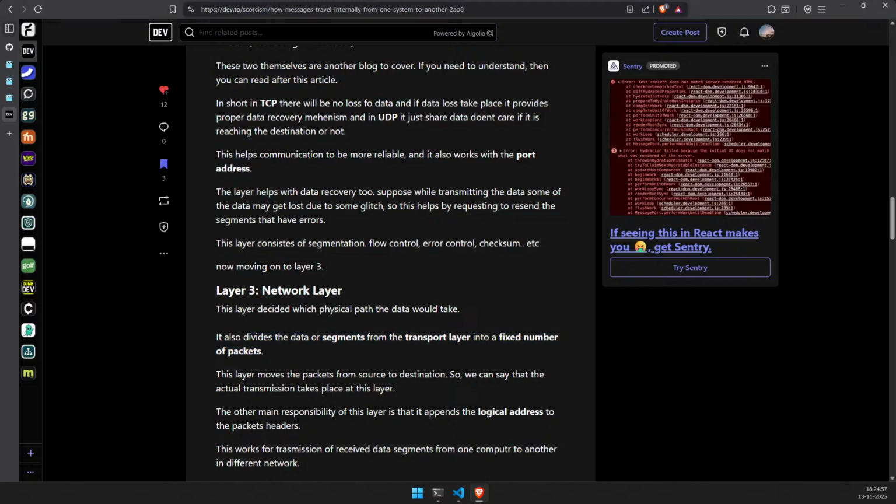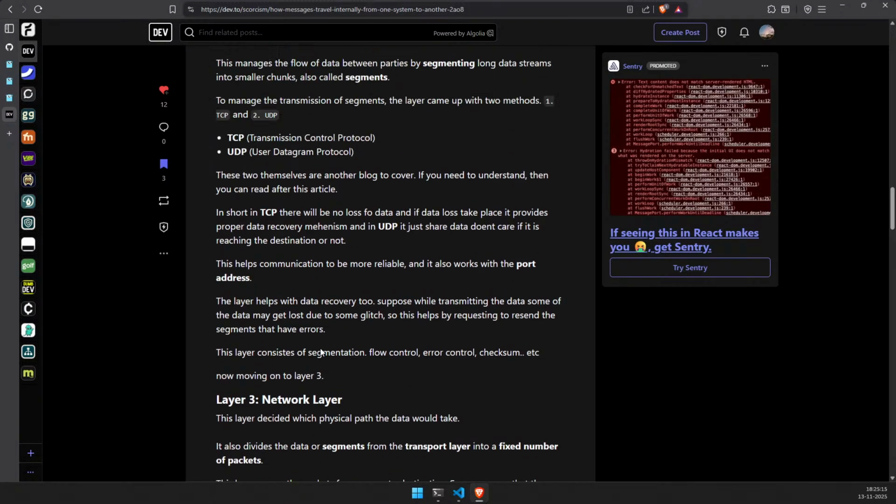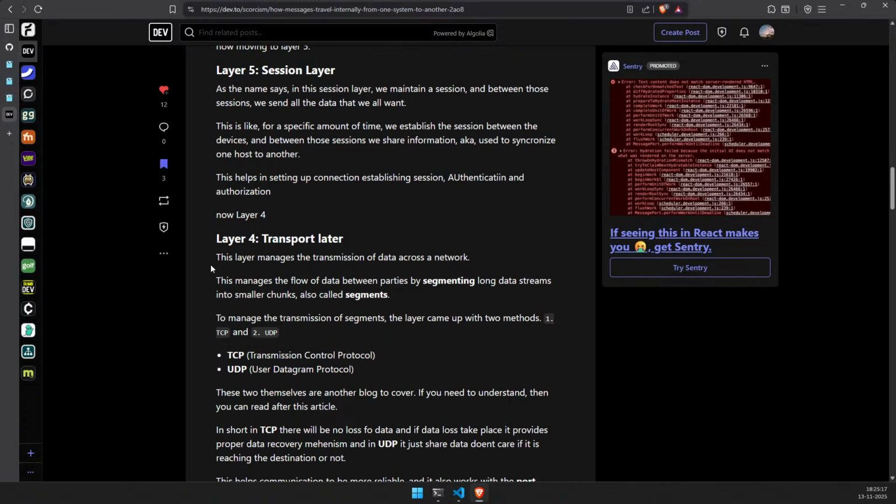Oh, the network layer is for a MAC. Logical address. Is logical address the IP address? No, this one is it.